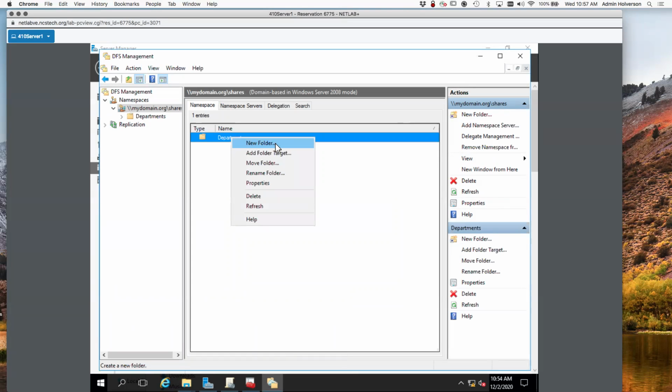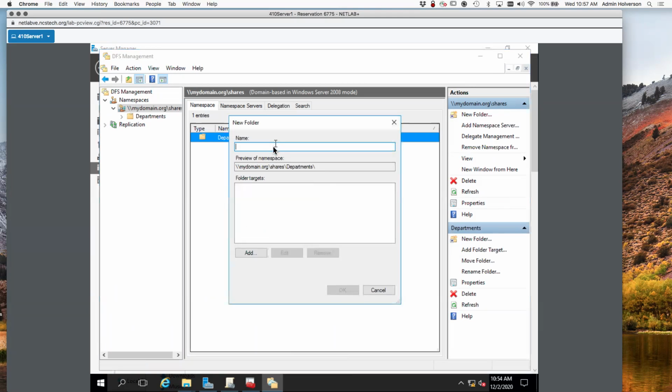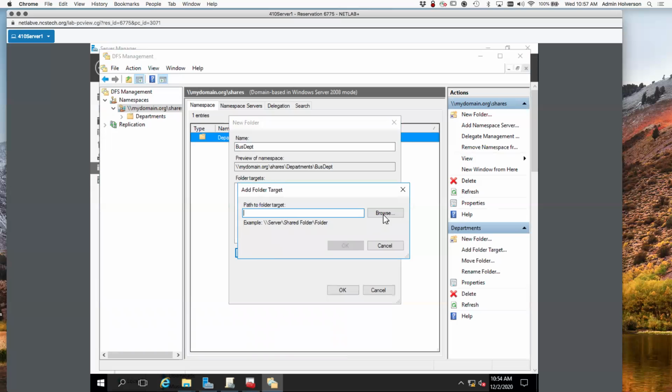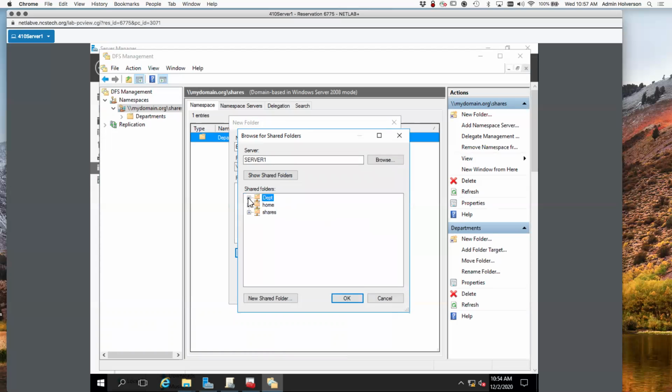So I'm going to add a new folder. This one I'm going to call business departments, and I'm going to add a target. I'm going to browse to DEPT, and this is on server 1, so it already shows those on DEPT.